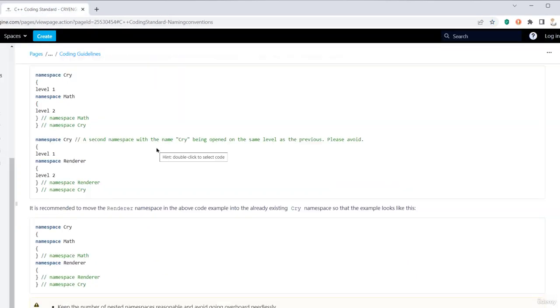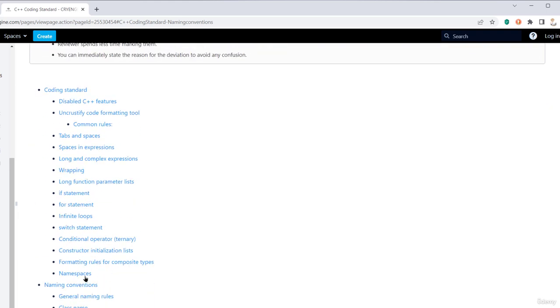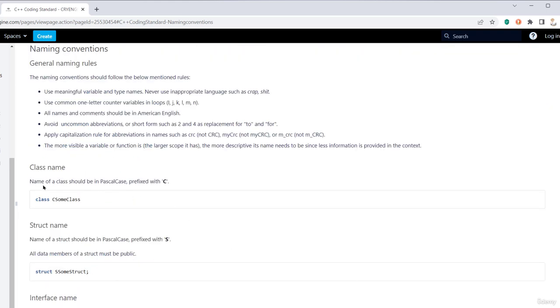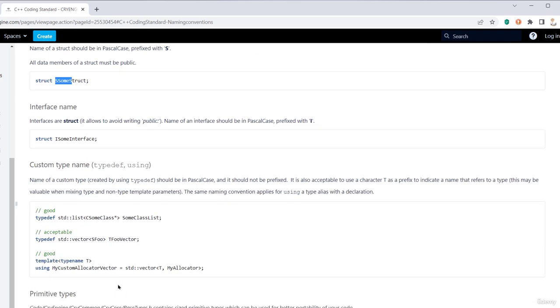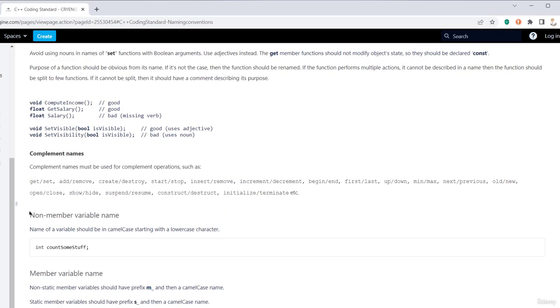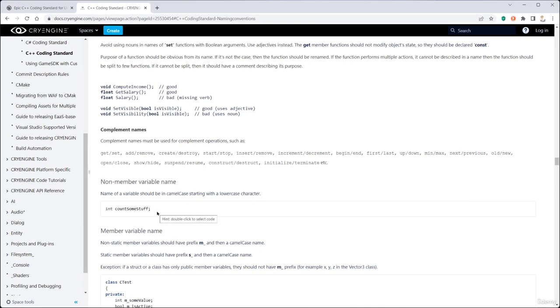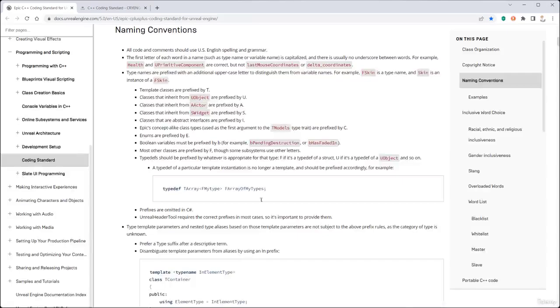And then also in the CryEngine documentation, if we go to the naming conventions, you will see that the type names, such as classes, have different naming conventions. Classes start with a C, structs start with an S, and these are also Pascal case. Then non-member variable names use camel case. So again, notice the difference between the conventions. In this lecture, we will look at some of the conventions that I prefer to follow, and you can decide on your own conventions. But it's important to adhere to the conventions as laid out for the particular framework if you are developing for that specific framework, such as engine code. You are modifying the engine code for Unreal Engine, for example.